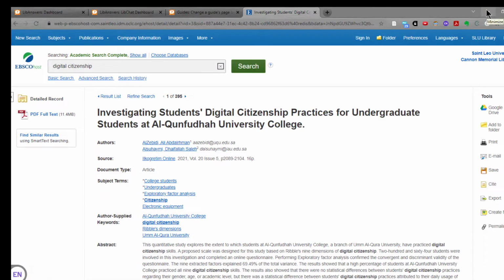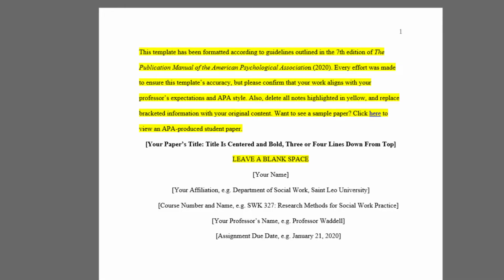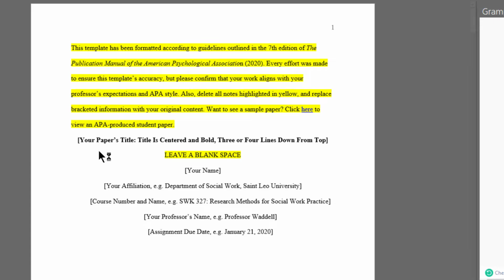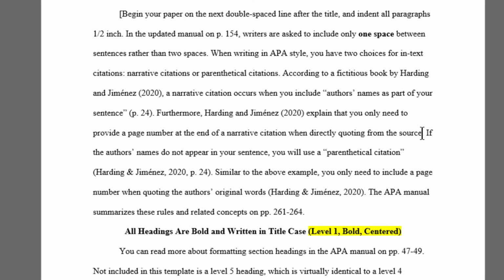After I've taken all my notes and I'm ready to write, it's time to open Word. This is the template that John David put on the Writing Support LibGuide on the library homepage. So I'm just going to use his example. Now, if I want to put a quote into my paper and then cite it, I will do it like this. I'm going to click here and put a space so that I can put my direct quote.